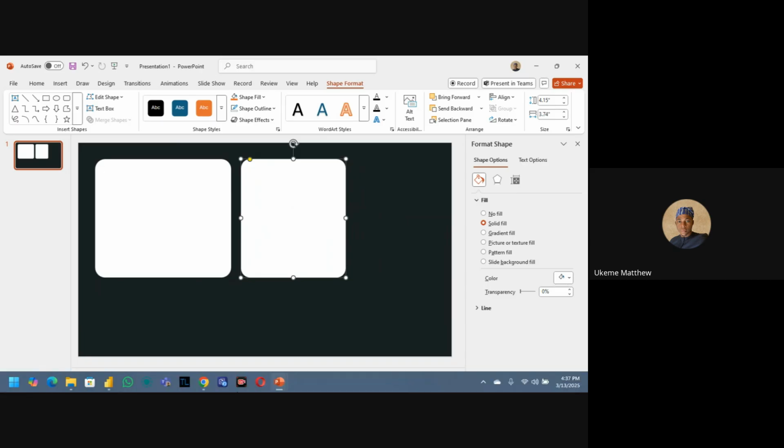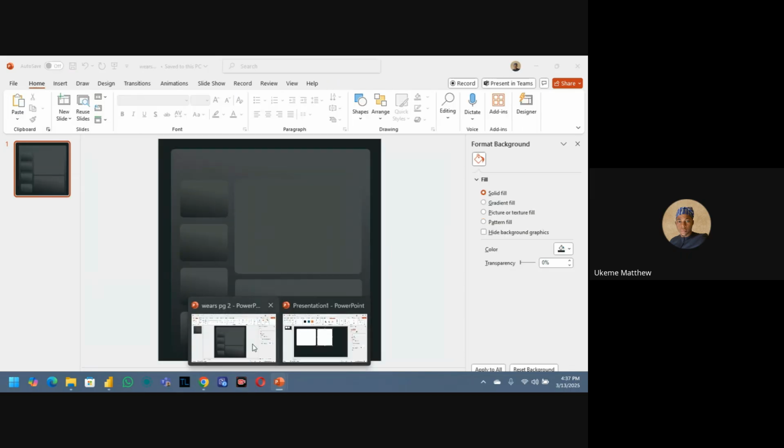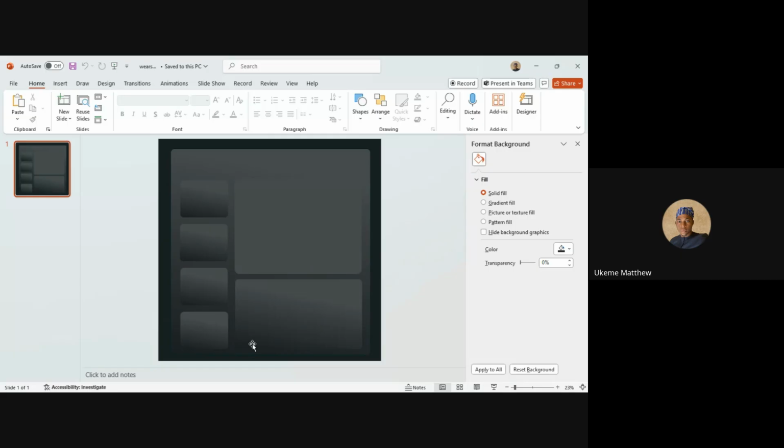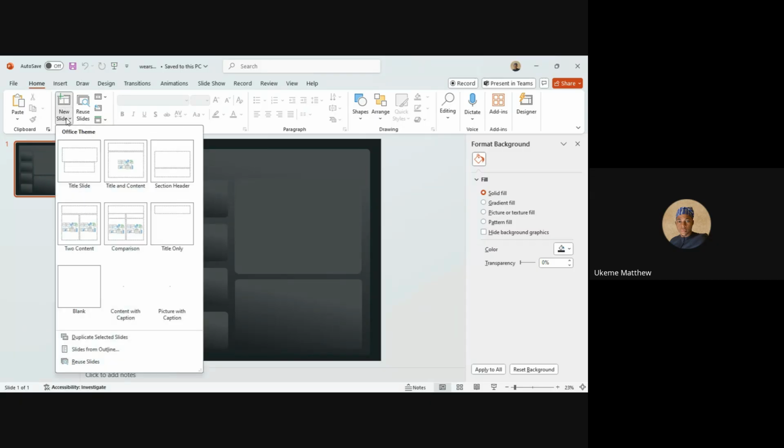But let's go to the one I already created and then we'll make some changes there, which is this. This is for the third page. So we'll be using this to create our page 1. So guys, watch how I do this. I'm just going to insert a new slide, okay? And then a new slide.